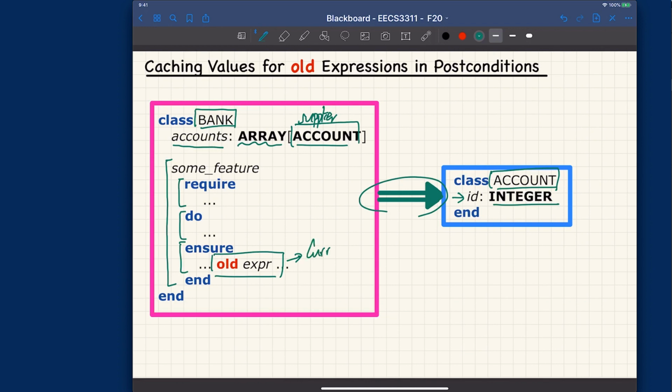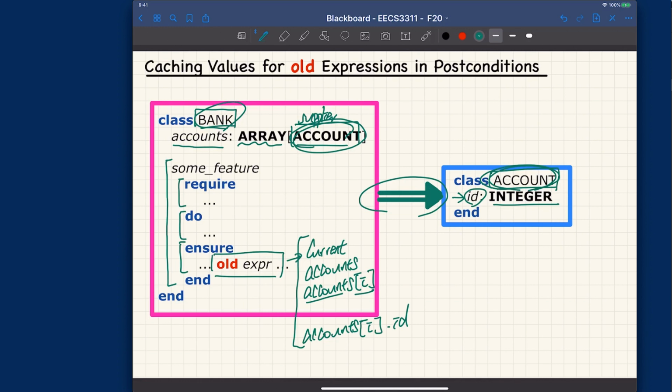So now in the context of this postcondition over here, what can we refer to? We might refer to current, referring to the current bank object, right? So it's like a this keyword in Java. In this postcondition here, we can also refer to accounts, which refers to the array. That's also valid. Or we can say accounts at position i, assuming that i exists, and it's also valid. If I say accounts at position i, it's now referring to that particular account object. Okay? Or I can even say accounts at position i and then dot ID. So now it's not only navigating to the supplier class account, but also referring to the ID attribute. So these are the range of expressions that you learned from the previous OO class, how you can navigate the aggregation in your class, right? So these are the possibilities.